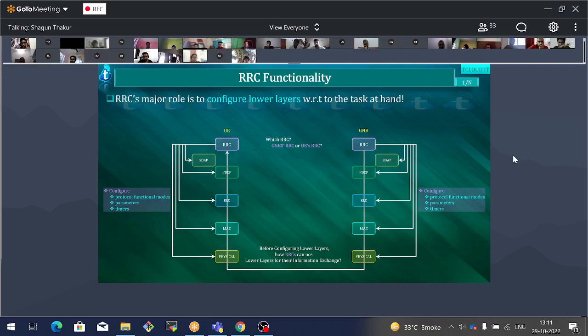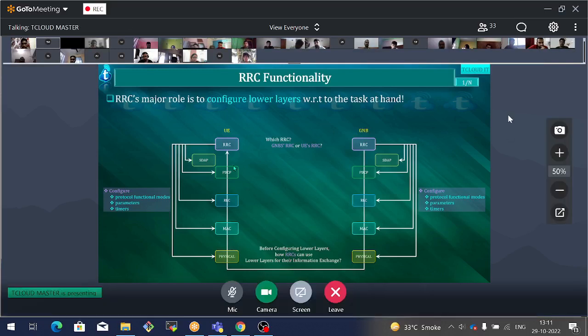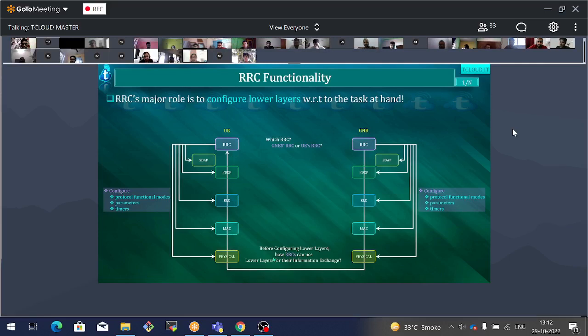So first of all, the UE's lower layers of RRC all use default configurations, and after that they use the dedicated ones. That's a perfect answer. Normally, before RRC sends any configuration details to the UE, the lower layers have to function even to carry the RRC message, because the RRC message is also going through the same layers. So what kind of configuration will they use? For that, we have to use a default configuration.